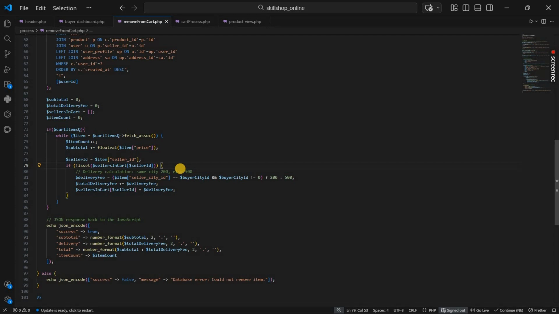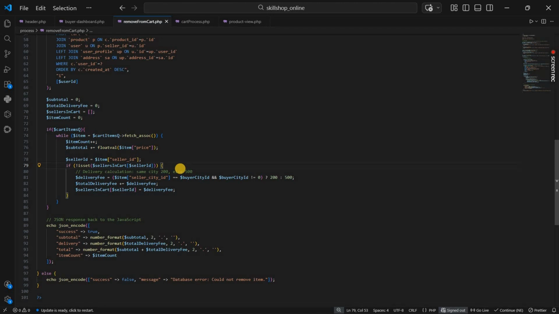number_format. This is a professional touch. We ensure every value has exactly 2 decimal places. The payload. We send back the subtotal, delivery total, and the new item count, and that's how you program a robust location-aware calculation engine for your skill shopping cart.